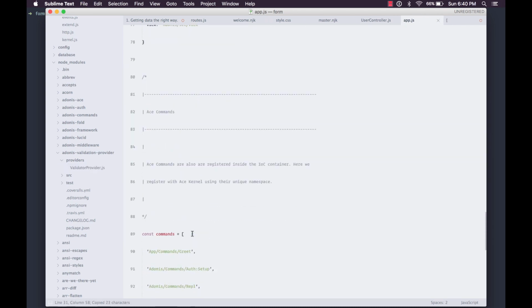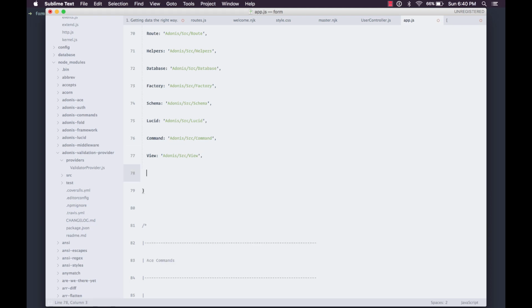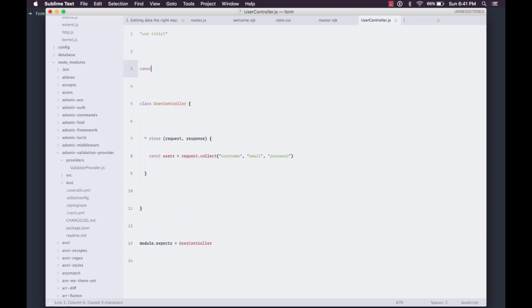And what I'm going to do is create an alias for it. Think of an alias as a small name for this namespace. So I'm going to say validator and this. Now anytime I need it, I can basically call the alias instead of remembering this big, huge name. Okay. So validator is the alias. What we can do is go to our user controller, say use validator. That is all.